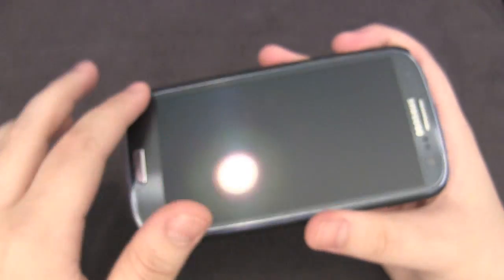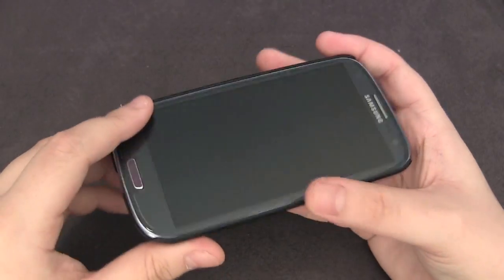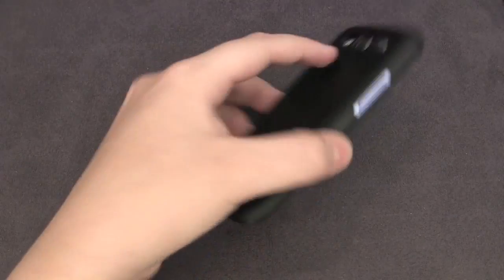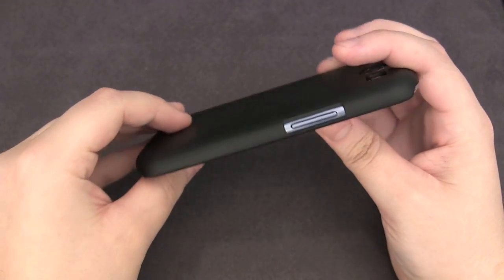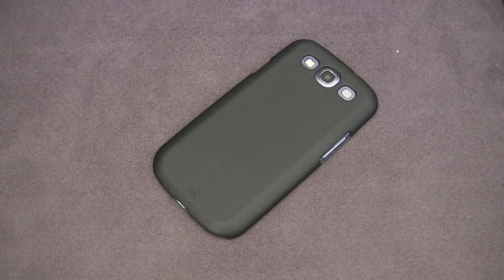So on the front, you've got a very slightly raised design, not really enough to protect from a drop, but enough that lets you put your phone face down onto a surface without real issues. And I've paired this up with an Ultra Optics screen protector, and that works fine as well. So you can see all around, this won't provide much protection, but it does have a nice thin form factor, very slim and form fitting, and this will slide in and out of your pocket very easily.